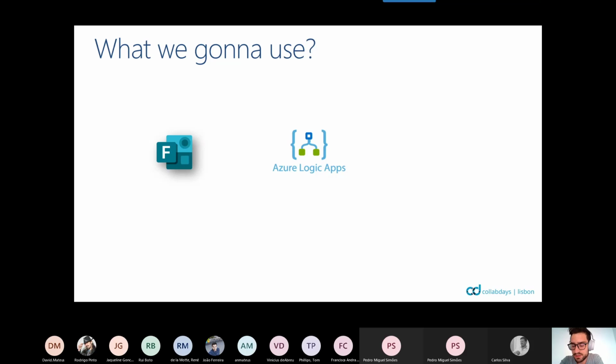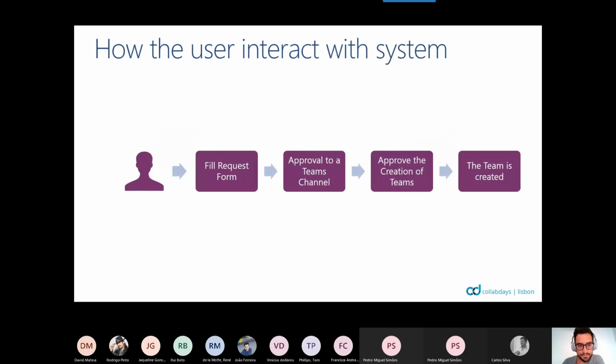We're going to have Logic Apps, which are going to trigger the approve and reject flow. And at the end, we're going to have Microsoft Teams to manage this part, where people go and control whether the team is accepted to be created or rejected. And we're going to have the team being created for the user that submitted the request, for instance.